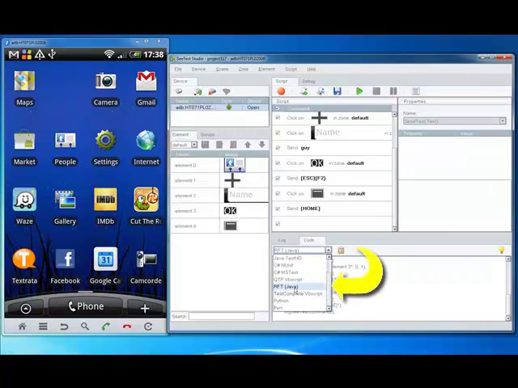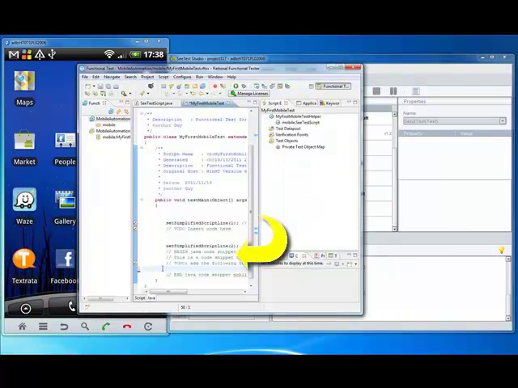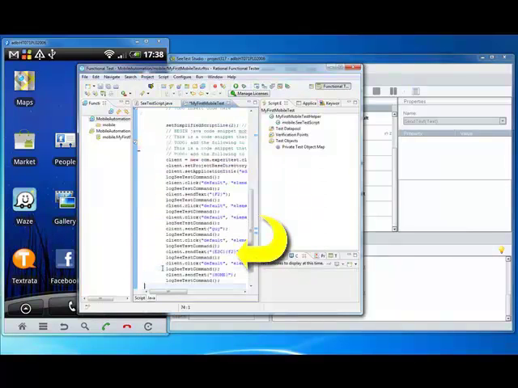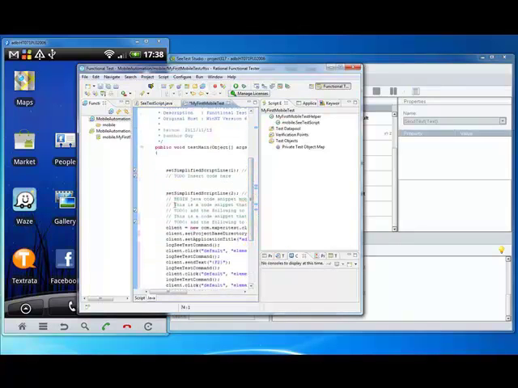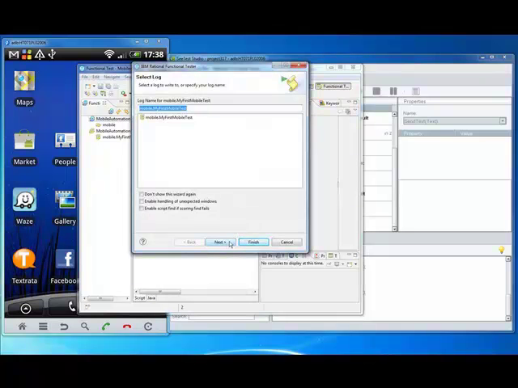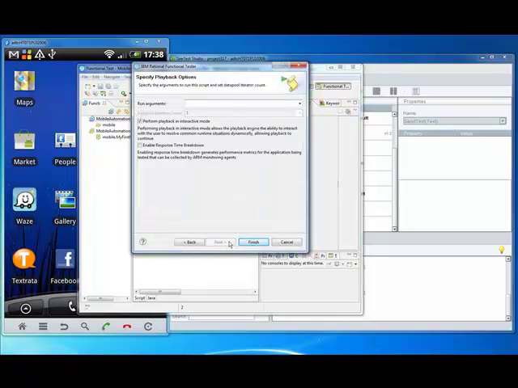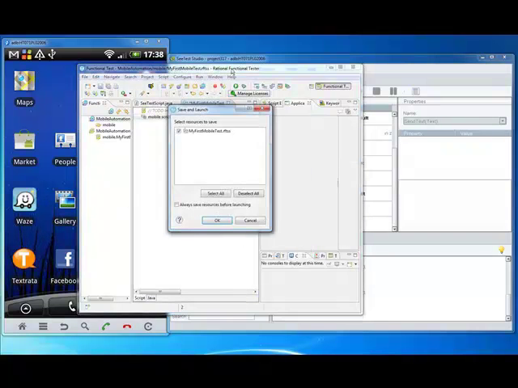We can now move to the Code tab in SeeTest and select the RFT. We receive the test script in RFT code, and we can copy paste it into an RFT test. So now we see in RFT we're just pasting the code that was automatically generated by SeeTest, and we're going now to execute it as any other RFT test.